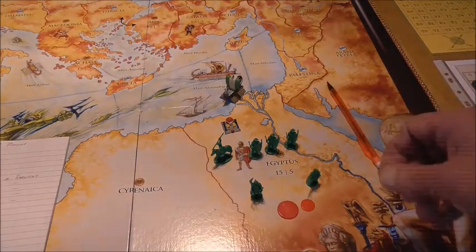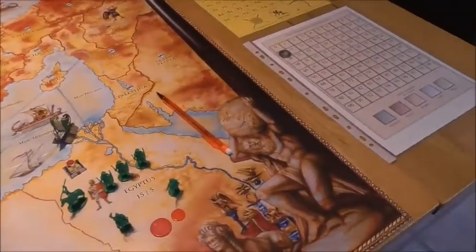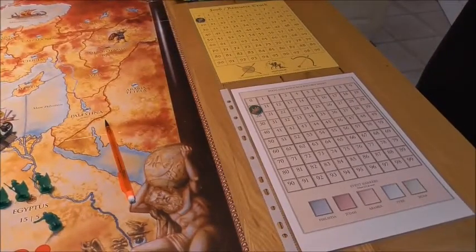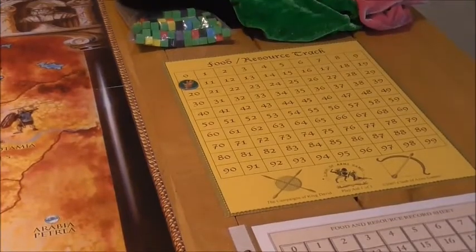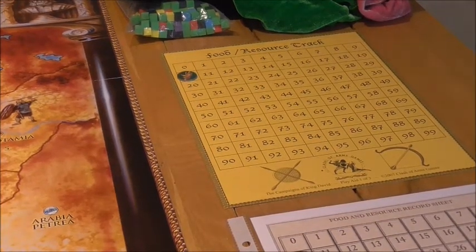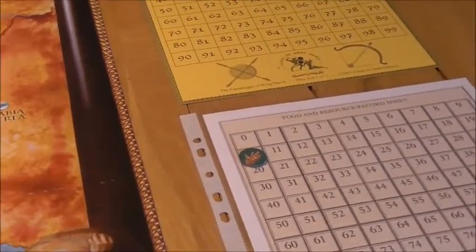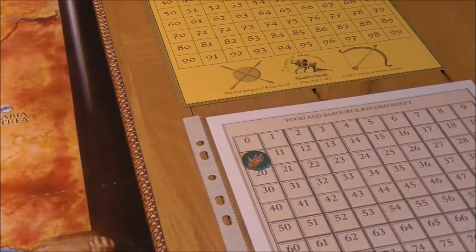That's all going to be recorded on these charts here. Let me come across again. I know this isn't great camera work, is it? The top one is what came with the game, and it was a duel. You had different counters to represent both food and resources, but I'm not going to do that. I'm going to use the top one for food and the bottom one, which I printed off from Board Game Geek for the King David game, for resources.